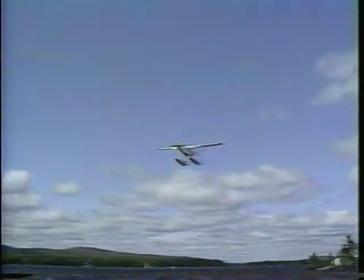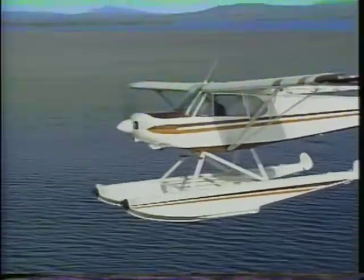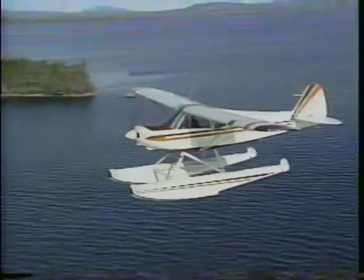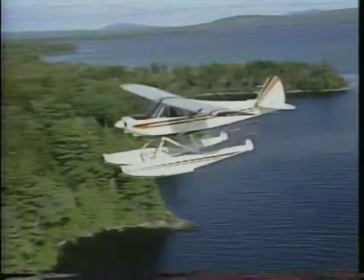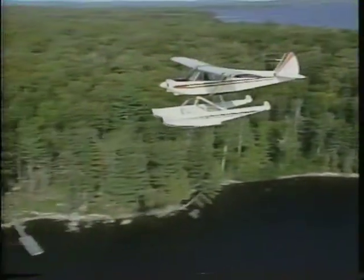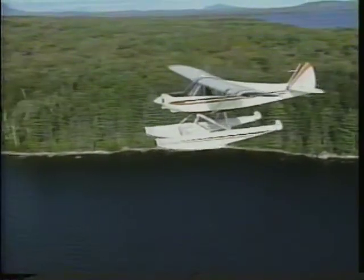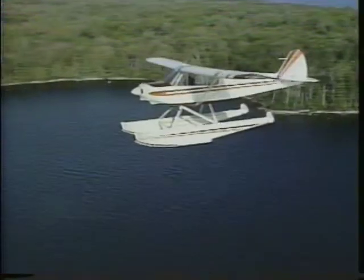One of a seaplane pilot's greatest challenges, however, is landing on glassy water. This is because a pilot has very little depth perception when flying low over a mirror-like surface. It's very difficult to judge height above such smooth water. Consequently, a pilot might flare and stall while too high above the water, or he might not begin the flare soon enough, and contacting the water in such a nose-low attitude can cause the bows of the floats to dig in and flip the aircraft like a pancake.